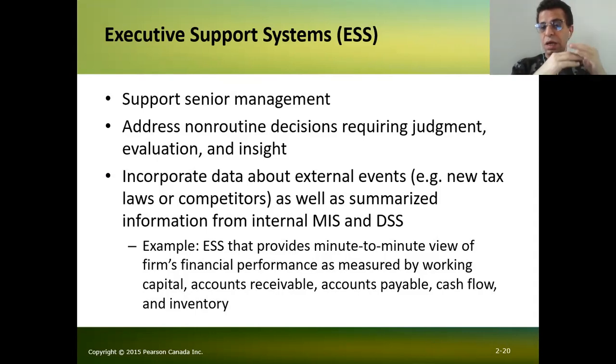It supports the senior management and usually always addresses non-routine decision requirements: judgment, evaluation, and insight. It incorporates external data like new taxes and laws, as well as summarized information from internal MIS and DSS. So it takes internal information from MIS and DSS and uses it for the ESS. You will see lots of CEOs looking at how their company is doing, for example in the stock, whether the shares are going up and down.